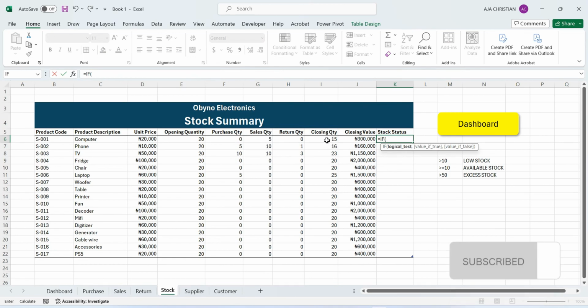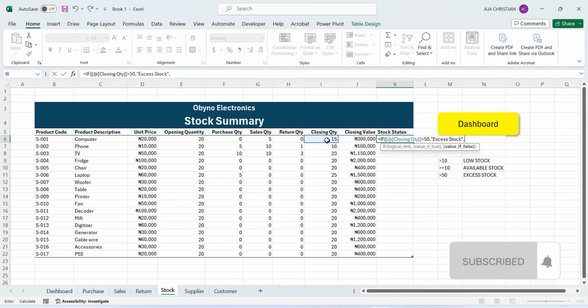So if the quantity is greater than 50, comma, the value to return if it's greater than 50 is, inverted comma open, Excess stock, inverted comma close.